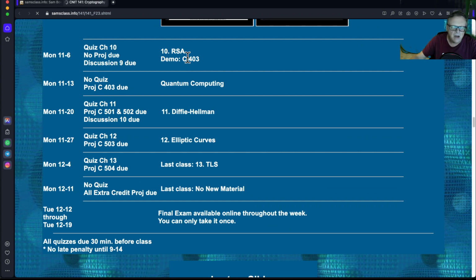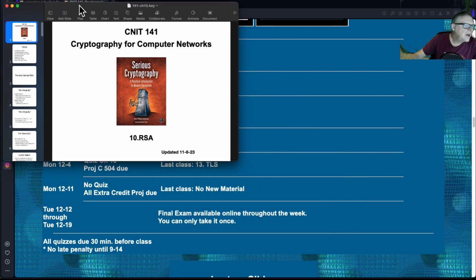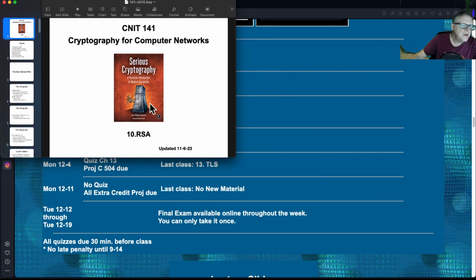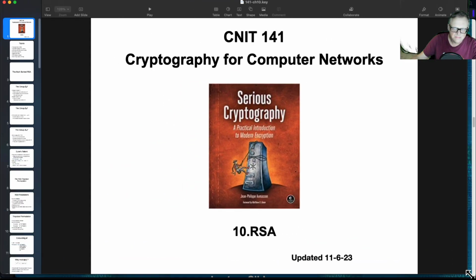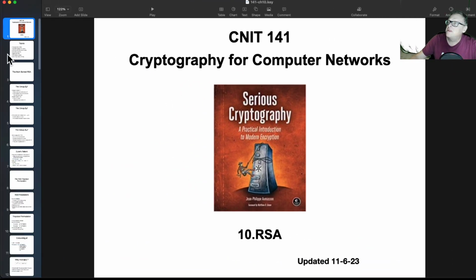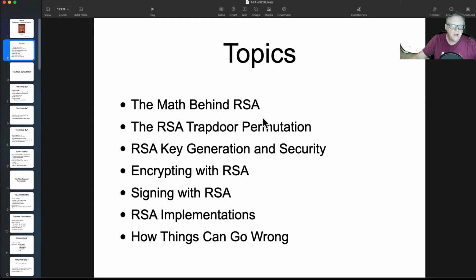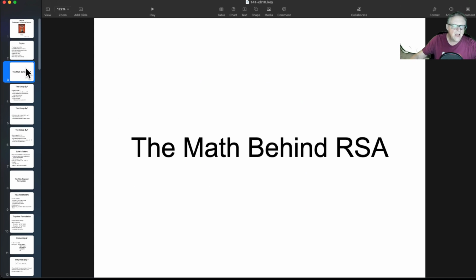All right, so let's take a look at the slides and talk about RSA, which is the venerable primary version of public key encryption that started the whole thing. The basis of the RSA company and the main one used for internet traffic. It is gradually going away, being replaced by elliptic curve cryptography, and both of them are now going away, to be replaced by these post-quantum things, although that process is only in its infancy. So we'll talk about the math behind RSA and other topics about it here.